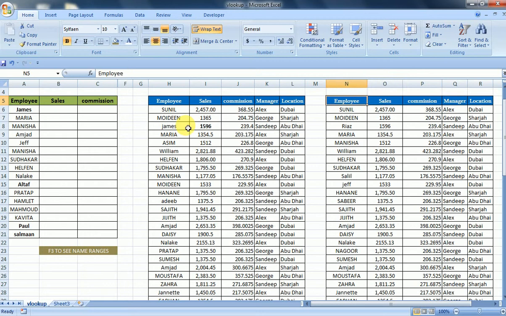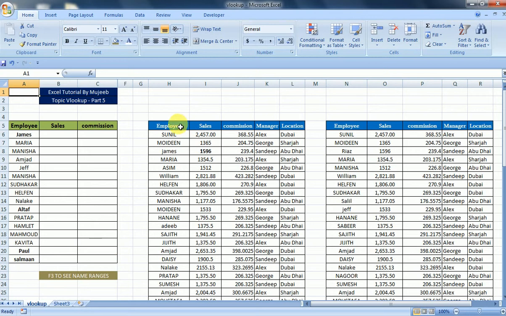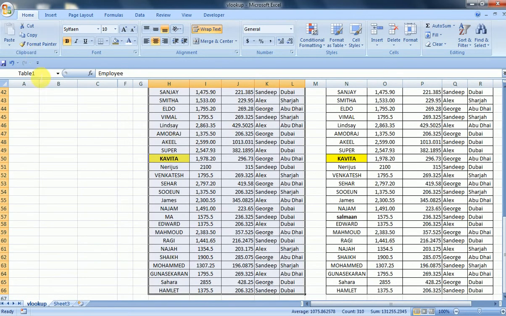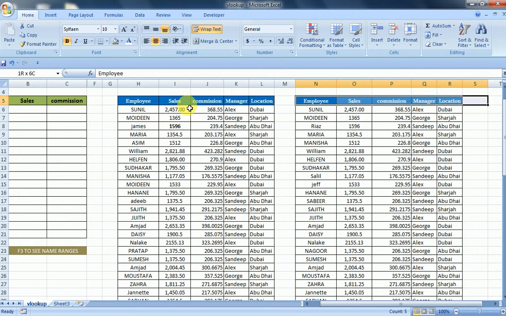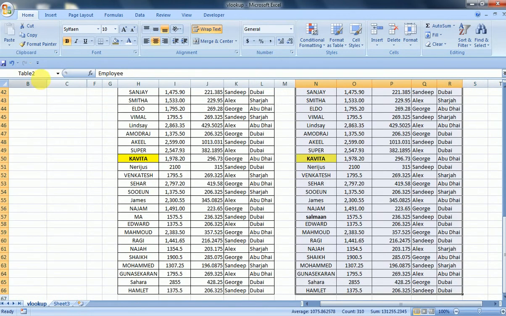Before we write the formula, as we have learned in our previous lesson, when we select any range and change the name here, it becomes a name range. So I have given a name range to the first table array as table 1, and I have given the name to the second array as table 2.